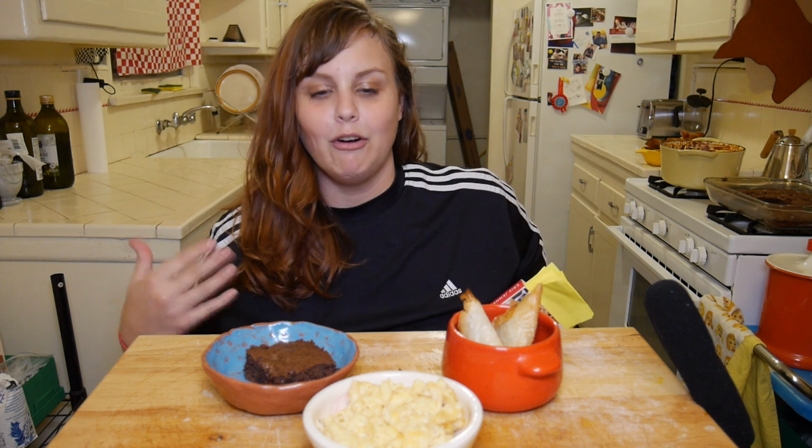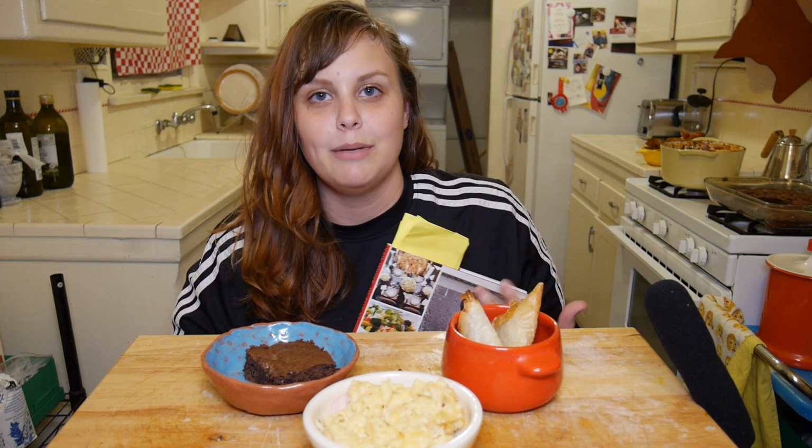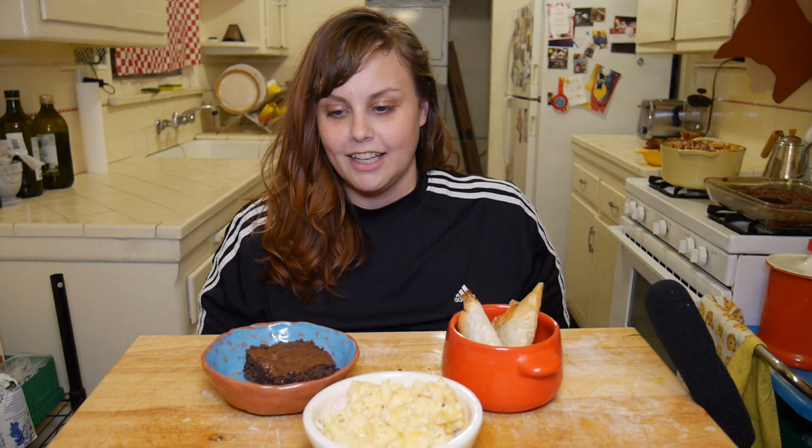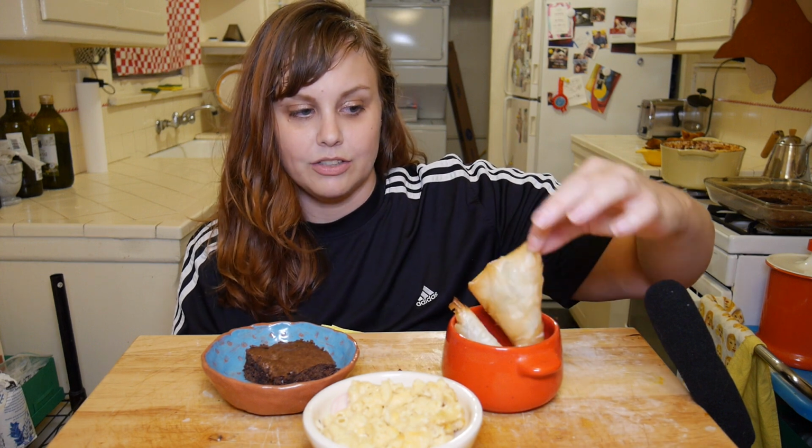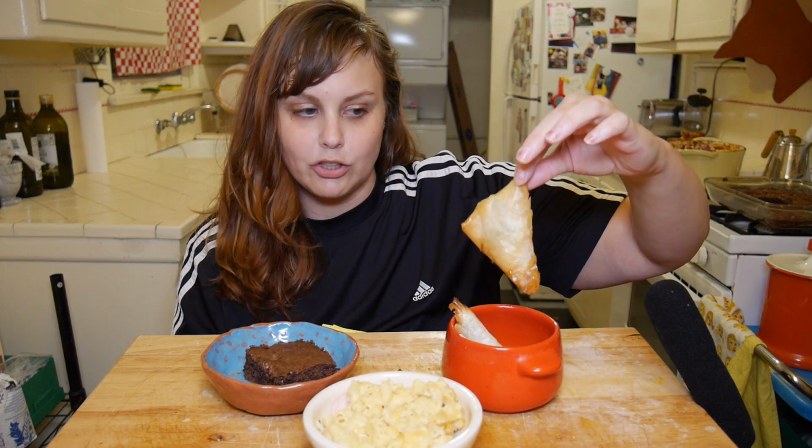The other recipes are like a wedge salad with green goddess dressing. It's definitely stuff that you've made before over and over again. The other thing was like Chloe's fried chicken. It's like the most obvious recipe ever, and I just feel like I actually looked in the cookbook for something that would be like a challenge, and I guess this is as close as we get to something like truly challenging.